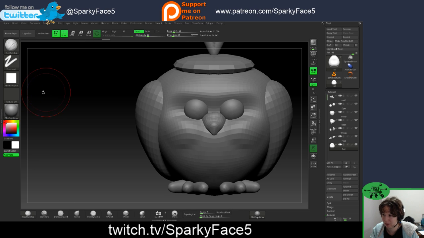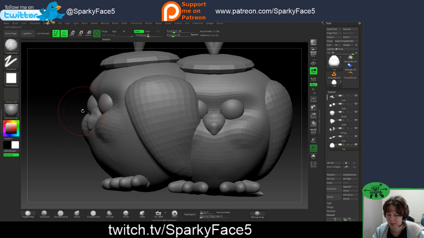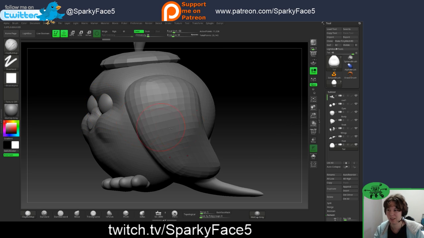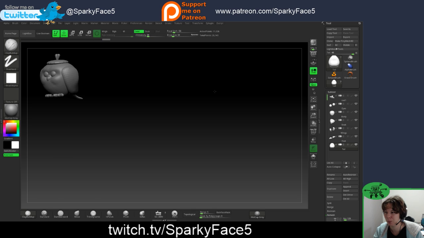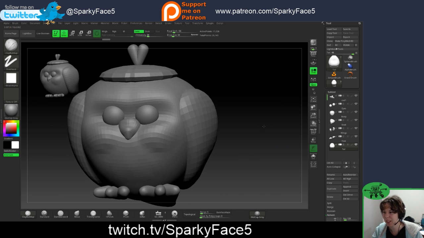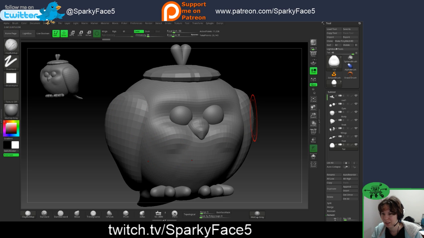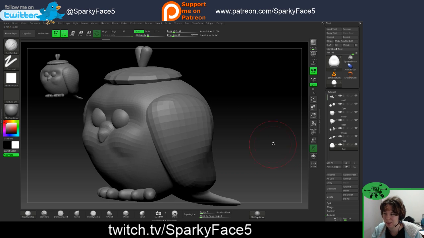Shift S, Shift Z. I can't remember how to turn it back on again. Oh my goodness. Alright, I know how to clear this. This is Control N. Yes. Okay, I remember. If I zoom out and then move this up here and put him like this, I can push Shift S. Now there's just a picture there in the corner. It doesn't update live or anything. But again, I can't sculpt because it must be some setting that stops me from being able to sculpt while that's up there.